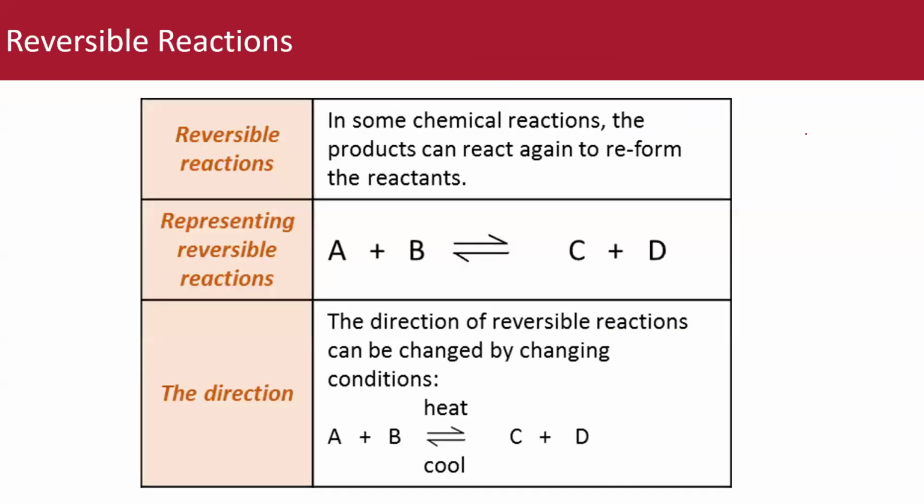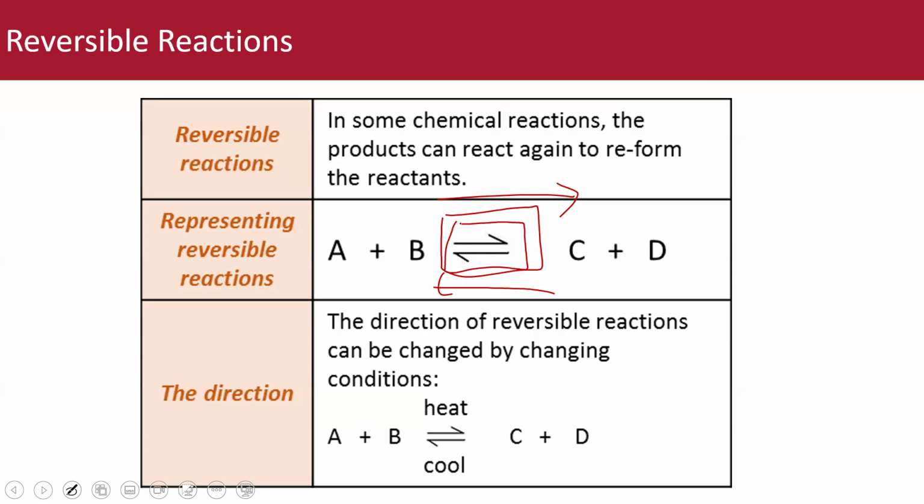Right, another reaction. A potential one is a reversible reaction. Now, for combined science, you don't really need to know very much about reversible reactions. What you need to know is what that symbol means. That symbol means the reaction can go to the right and it can go to the left. It's a reversible reaction, not just going one way. If I set fire to something, it goes from the stuff you burn to something else and you can't get it back again. But a lot of reactions are reversible. That is the symbol for it.